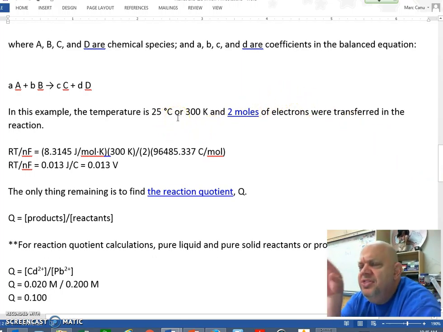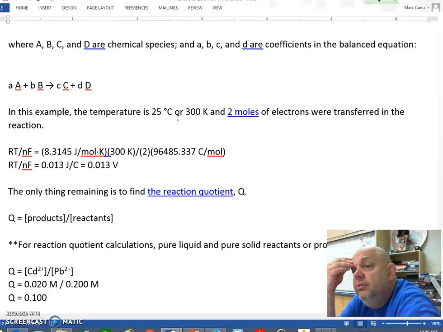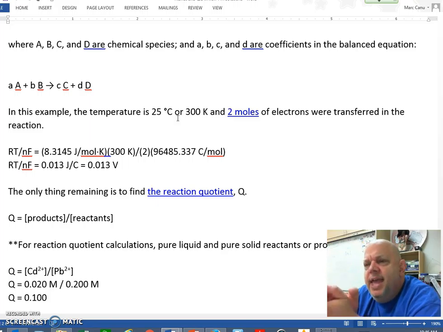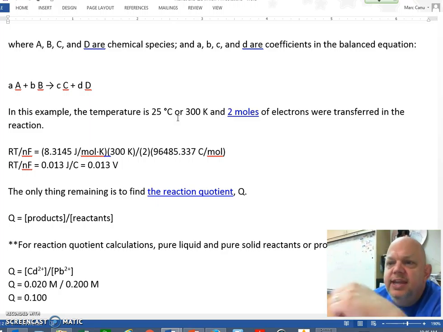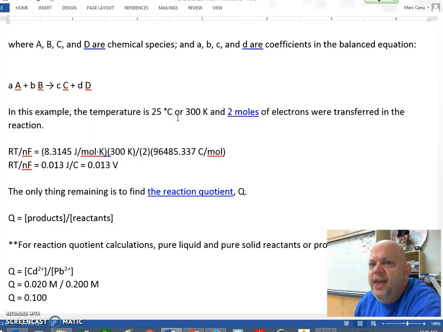So we can go ahead and let's start plugging all this stuff in. We know that the temperature is 300 Kelvin because we add 273 to the 25. I think they made a technical mistake, it's really 298, but let's roll with it. You got two moles of electrons. So RT divided by NF, here's our R, 8.3145 times 300 Kelvin divided by 2 times the Faraday constant. The 2 is the number of moles of electrons that were exchanged in this. So we figure all that out and you can see it's 0.013 volts. Wow, all that for 0.013 volts.